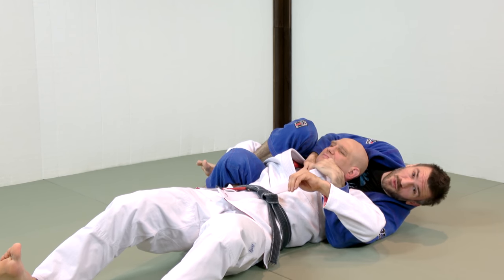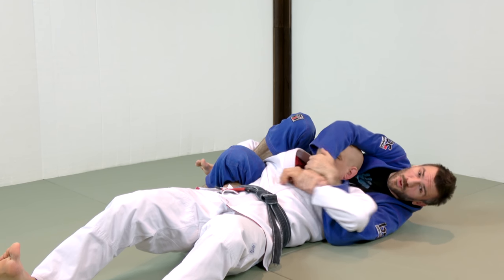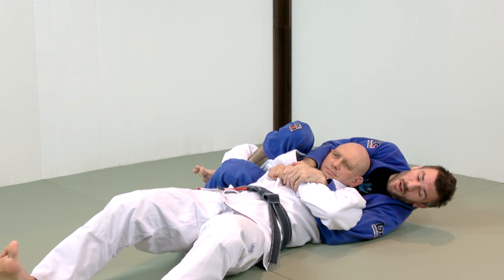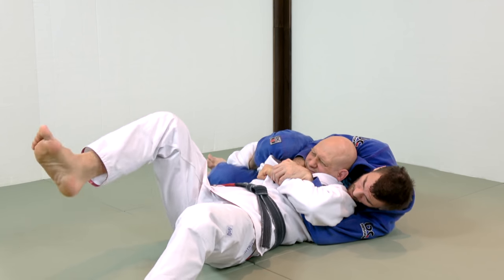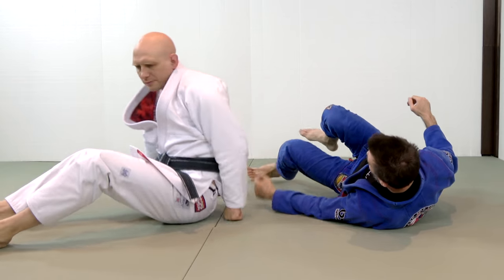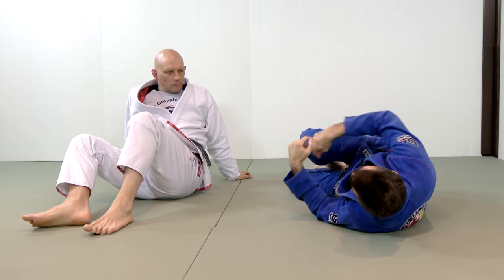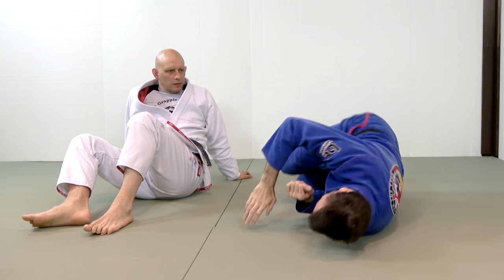We'll go over the mechanics for the choke in another video, but I can start attacking the choke from here, definitely. I can return to some kind of Kimura control or double motorcycle grip. And then my goal, as far as the finish is concerned, is to stay close to you with my shoulders and my chest and start moving my hips away. I'm just going to let you out of this so I can demonstrate the hip movement here, Steph. As I scoot my hip away, I'm trying to rotate my right hip, the top hip, up, and withdraw my left hip. So I'm imparting a Kimura-style rotation to your arm.